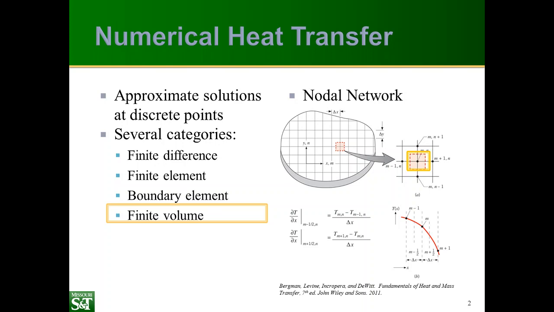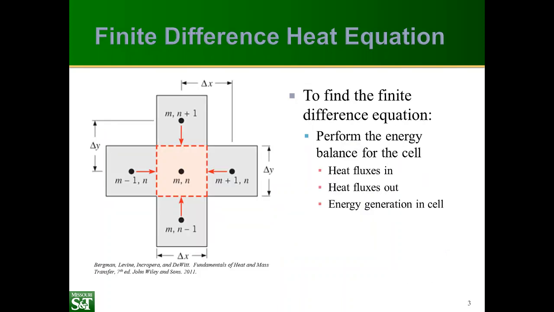Now it's important to note that the selection of these grid points isn't arbitrary. It depends on the geometry of the problem and the quantities you're interested in. It's also important to note that the size of the cells very strongly affects the accuracy of your numerical calculations. Smaller cells mean that the Taylor approximation is closer to the actual derivatives. This increases your accuracy. However, it also means you end up with more cells, so you have more work to do. There's a more computational cost associated with the problem.